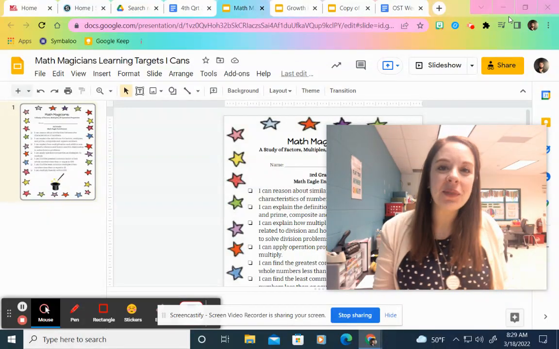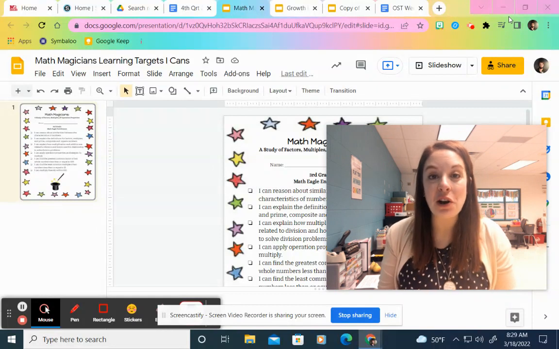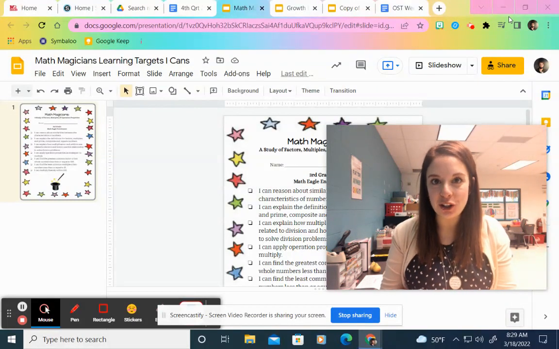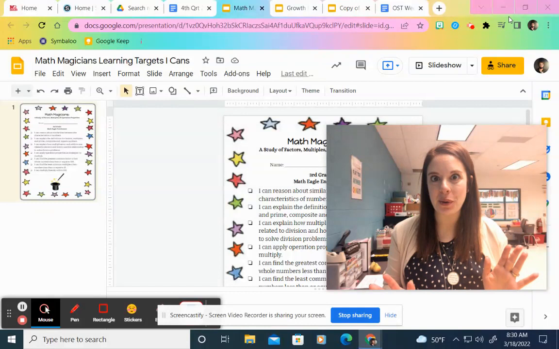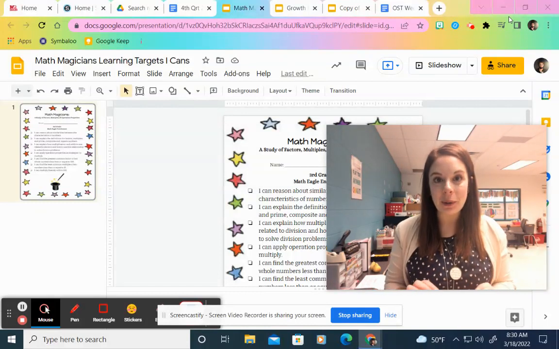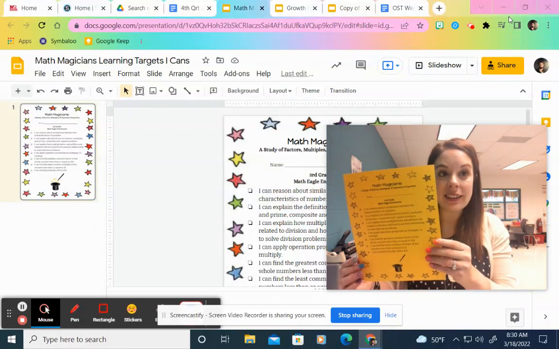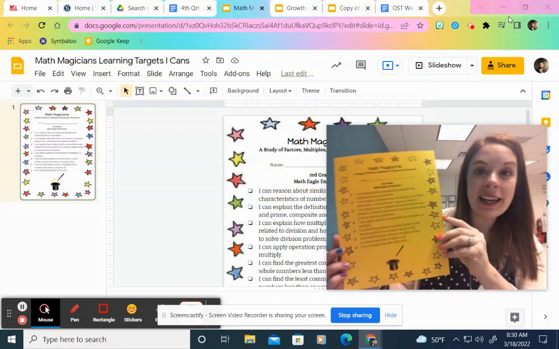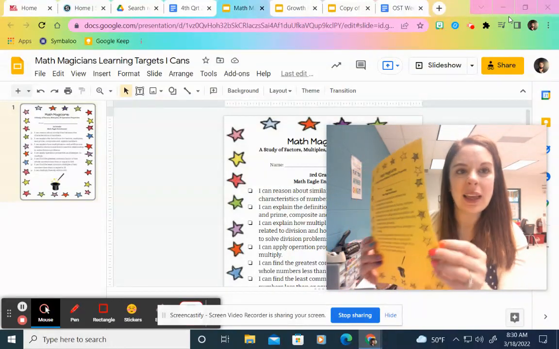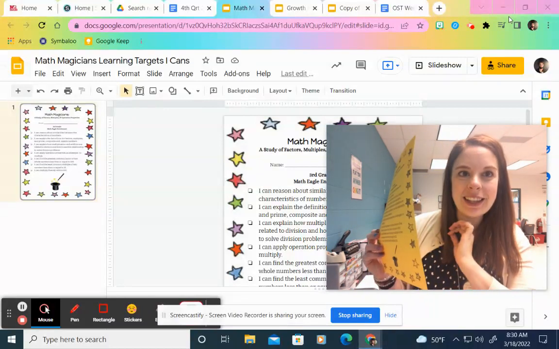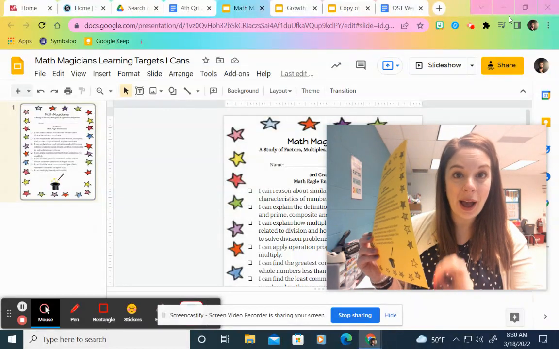Mrs. Ryan here. So we are getting ready to start our fourth quarter for third grade, which is math focused. So the first thing I would like us to do today together is if you could find this yellow paper right here. It's in your class folder. It's thicker paper. It's just in the inside of your folder. So go ahead and find that.